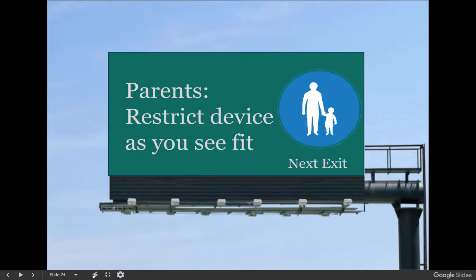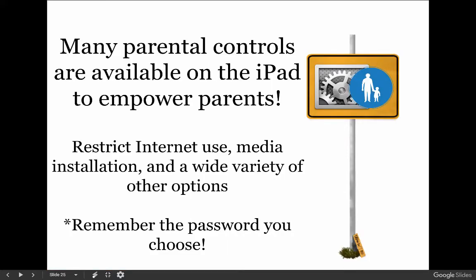We do provide a core set of restrictions that we feel are appropriate for most students, but one of the strengths of our program is the ability for families to put further restrictions on the device as they see fit. You should note, though, that some restrictions will disallow students from participating in certain activities while at school. When this happens, generally, an educator from the school district will get in contact with you to talk about how we can resolve the issue if possible.